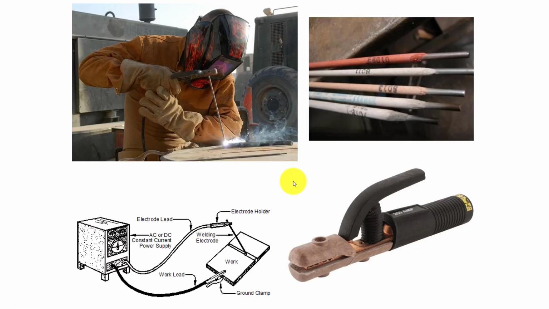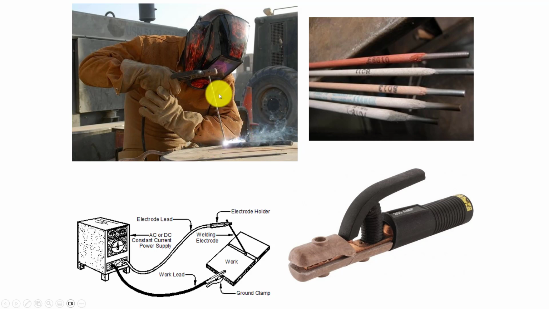Now let's talk about the two processes that I expect you to know for this course. The first one is going to be SMAW, shielded metal arc welding, okay, SMAW. And so the acronym, that's where we would put it on the tail, is SMAW. And now a lot of you guys are going to call this stick welding, okay, that's the slang term, stick welding.